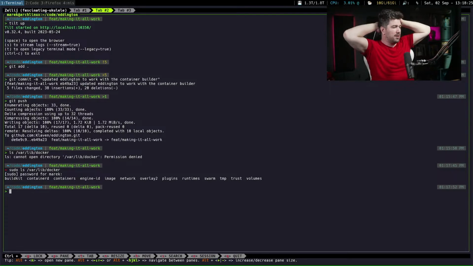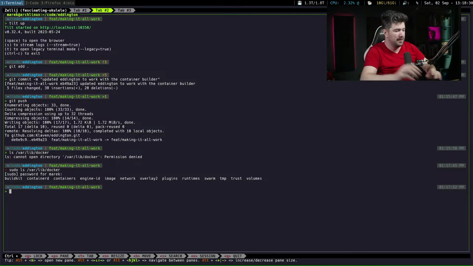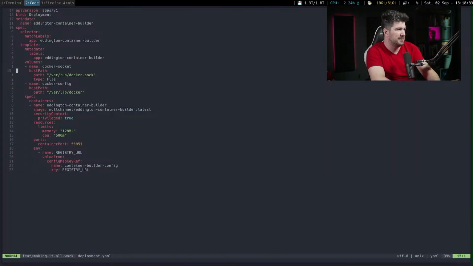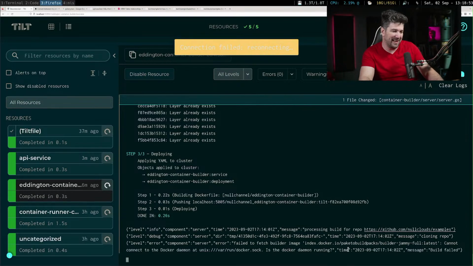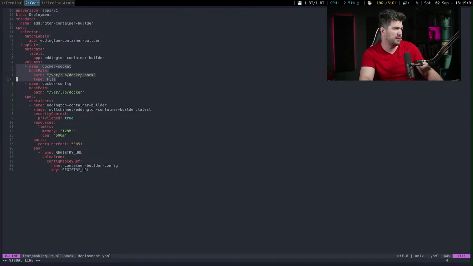Am I passing, are you passing the Docker sock as a -v to bind it to the path internally? I am passing it like this. I have never done this before, so maybe I'm passing it wrong like this, Dutch. I am assuming that this is not the right way. Yep, you're 100% right. I screwed it up. But yeah, it said cannot connect to the Docker sock, unix var run Docker. That's where I did it. Var run Docker, right?